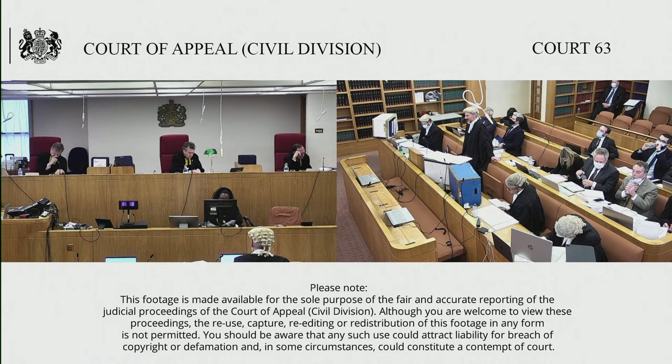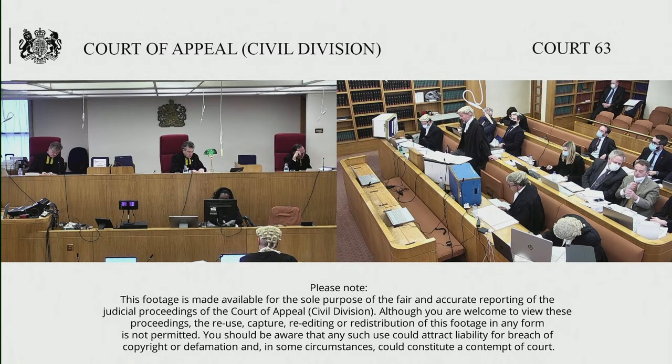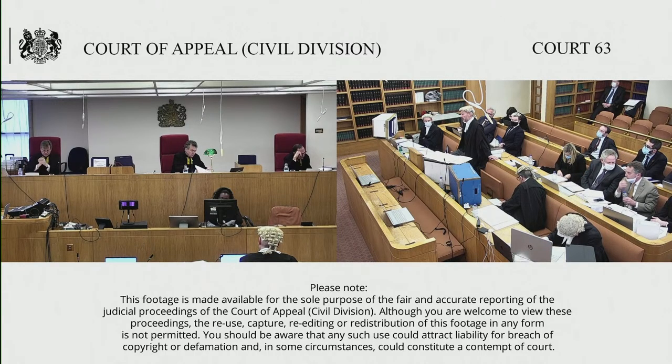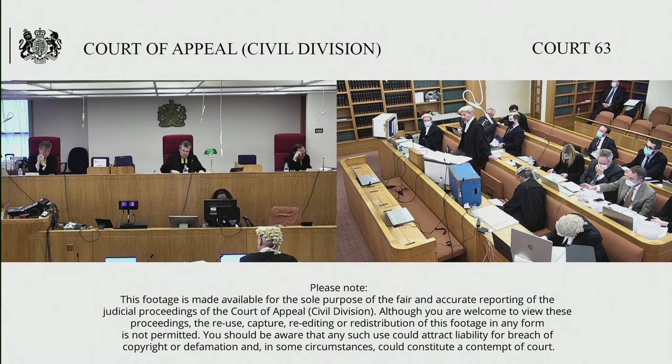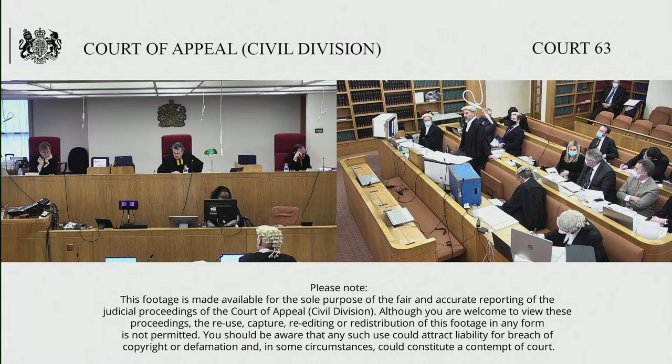So the idea that the patent doesn't help you with regulation, we struggle to understand. I mean, it may be that my learned friend was aiming this submission in particular at claim one, because the system that was initially passed by the regulators had the timing feature of claim two. So perhaps he's saying the mindset doesn't work in relation to claim one because you haven't shown that that gets you past the regulators.